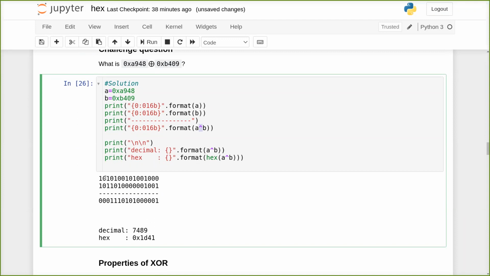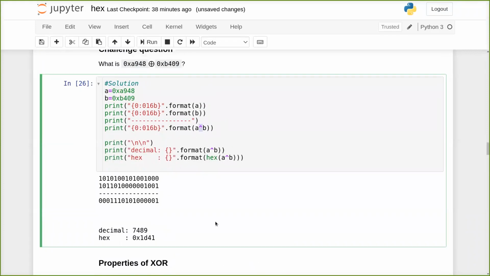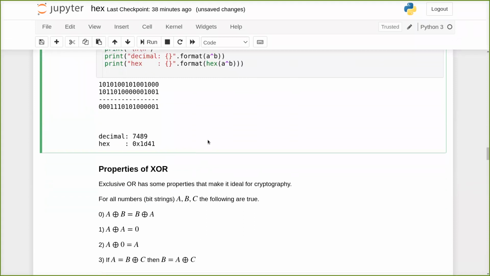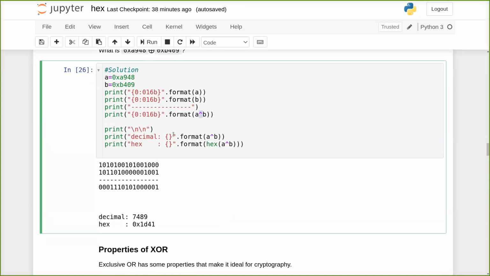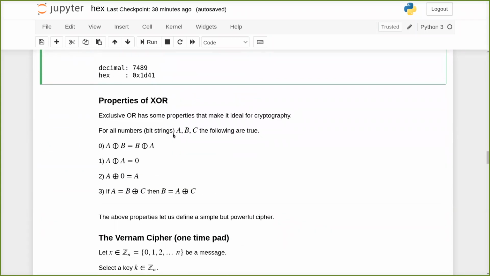These are the two numbers in binary. These are 2 bytes, and then you XOR straight down. The answer in decimal turns out to be 7489, and the answer in hex turns out to be 1D41. You should practice that, because in implementing any kind of cryptography, you have to do these XORs and understand what's happening. This will help you a lot with your homework on DES, if not your homework with the linear feedback shift register, which is coming up.